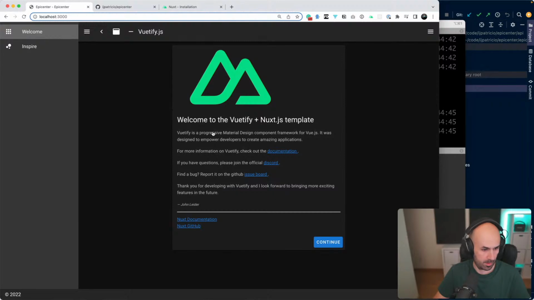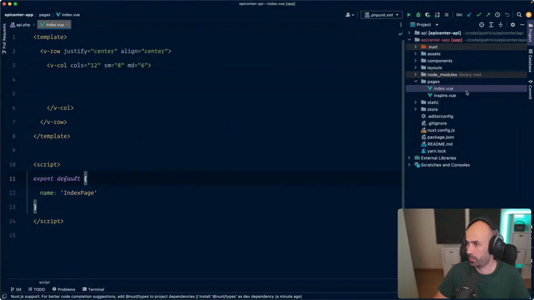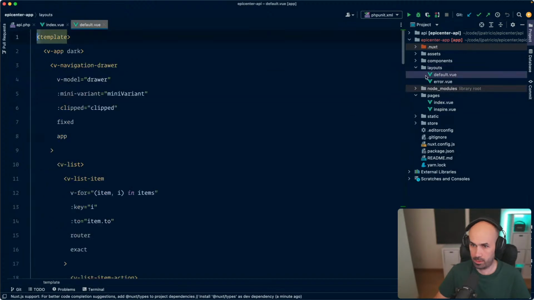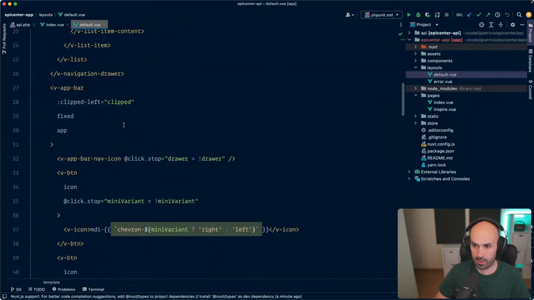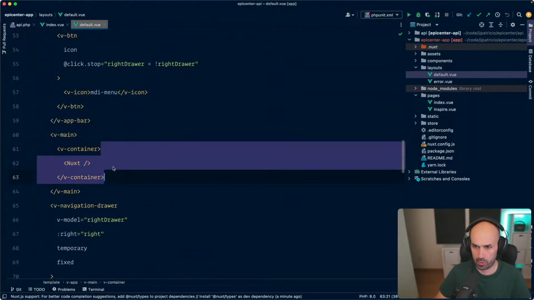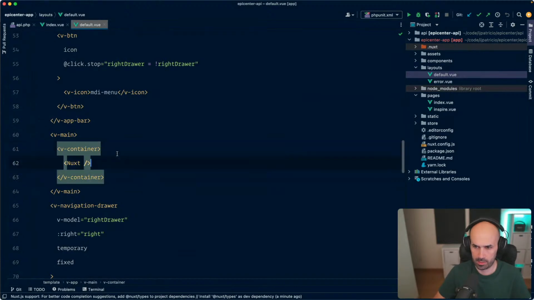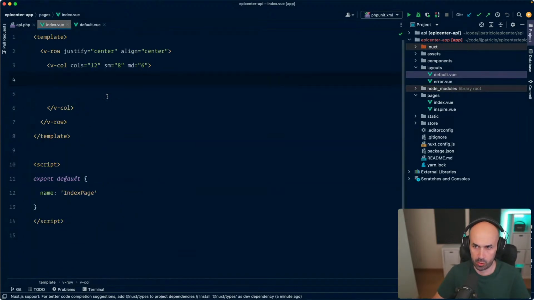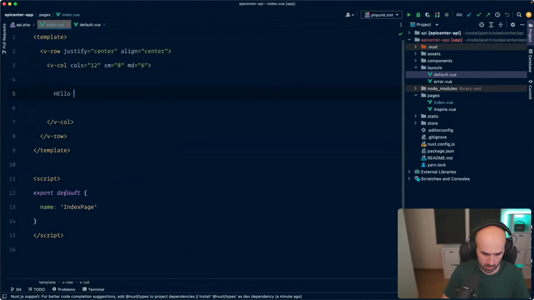Okay. It's the index page, right? That has a navigation drawer on the layout, and the container should have just the Nuxt view. That should be this component. Let me check that for you.